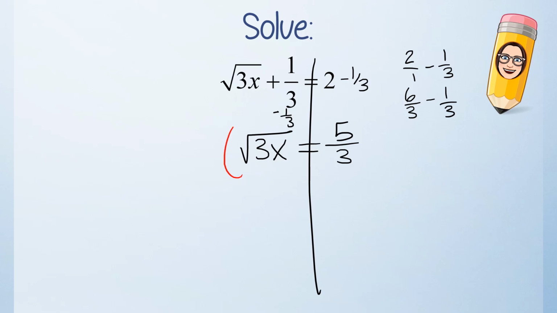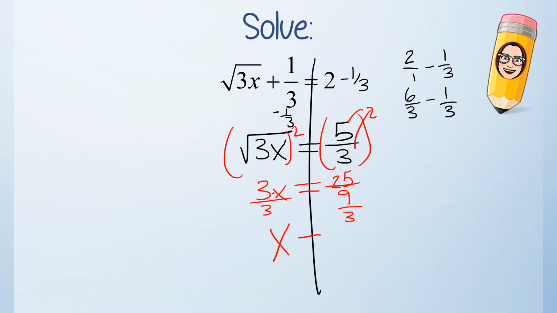In order to get rid of a square root, we need to square both sides. My radicand is now out, and when we square a fraction, it's power of a quotient, meaning we distribute. So 25/9. Okay? Now it's algebra 1 work. We're going to divide both sides by 3. Wait, we don't like to divide by a value. We like to multiply by the reciprocal. Instead of dividing by 3, we're timesing by 1/3. Yes, we do need to do that.